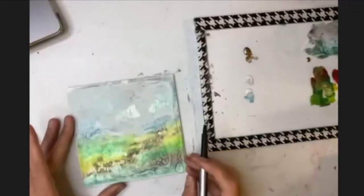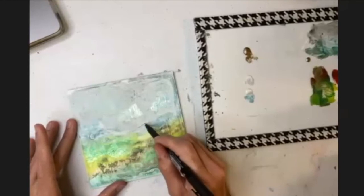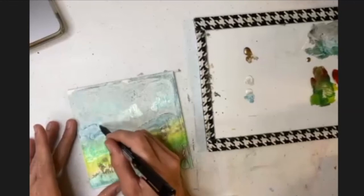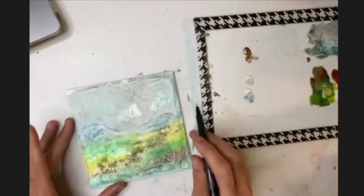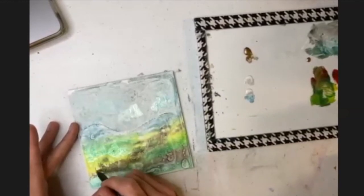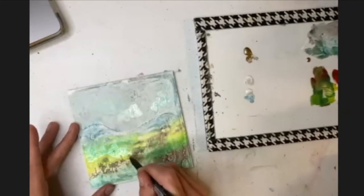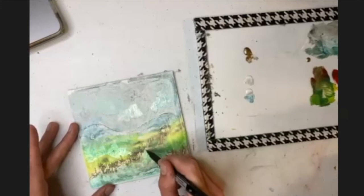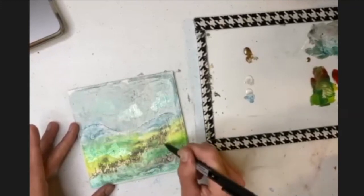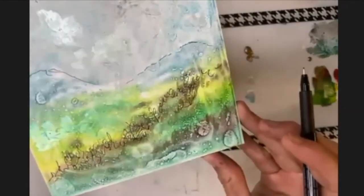And so I'm going to start with some of the areas. Of course, this is still a little damp, but I'm going to start with some of the areas that are a little dry, and I'm going to squiggle around, lifting the pen and also setting the pen down. If I don't have any clear boundaries, I can set those at this time. I'm going to come back into the bronze, and because it was such a thin layer, I can create this squiggly mark making all around and create my own little energy of these tufts of grass. I can just feel them blowing in that Tuscan breeze. Isn't that playful?